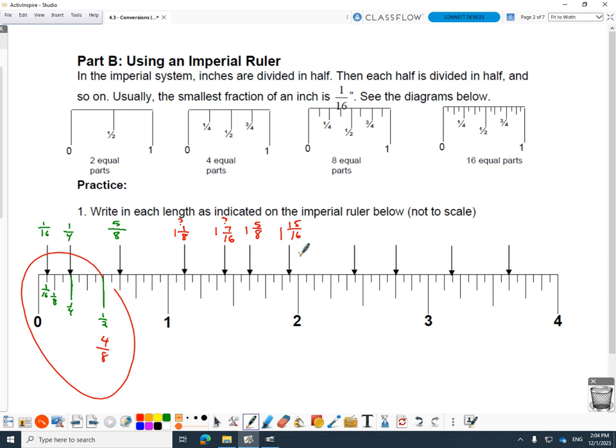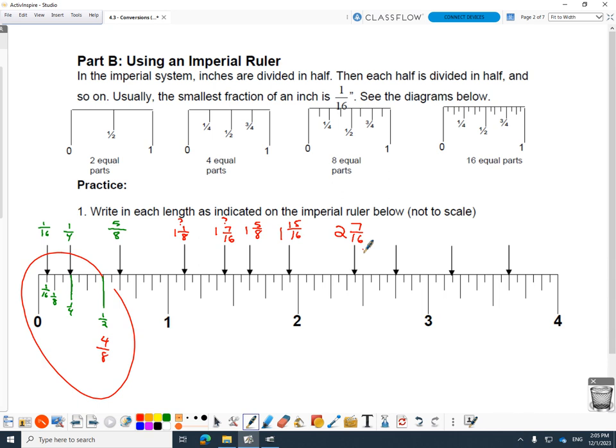All right, let's do the next one. We'll just keep cruising along here and just try and get familiar with them. What's going to be the number? What's the whole number? 2. Now it's 2. And if it's a little line, just count the lines. How many lines? 1, 2, 3, 4, 5, 6, 7 sixteenths. You might actually find that the little lines are easier. You might. Always going up by sixteenths. Right? That's where the familiarity comes in. You're like, oh, well, if it's always sixteenths, watch this. I'm going to write, I think, not a right answer. It's a good answer, but it's not a great answer.